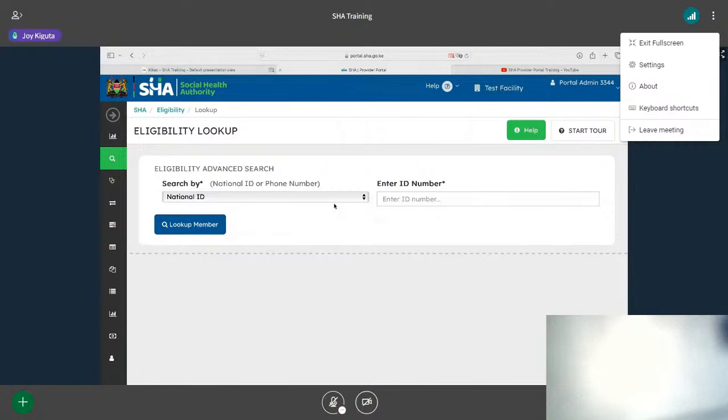So what if you already started a visit for outpatient, then later the patient is admitted? You'll need to start a visit against the inpatient intervention because that is the intervention that you're going to be using. So if you started as outpatient and later on it became inpatient, you need to start a visit against the inpatient intervention. Yes, you should start seeing clients under SHA.